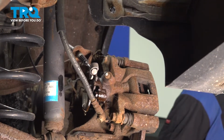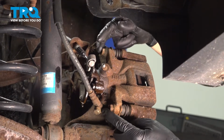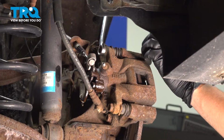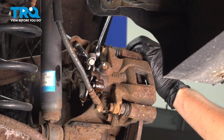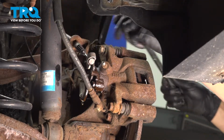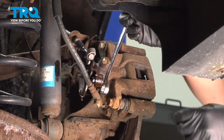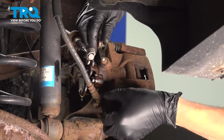Leave that cap off. And now use a 14mm socket or wrench and remove the 2 caliper slider pin bolts. Break them free, remove them. I'm not going to remove this one completely until I break this one free. There we go. Remove both of these bolts.